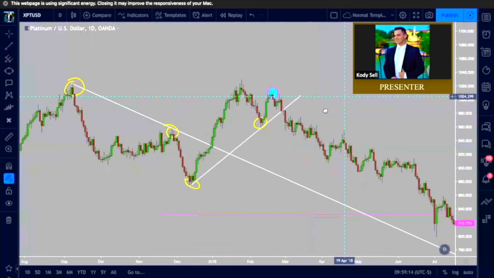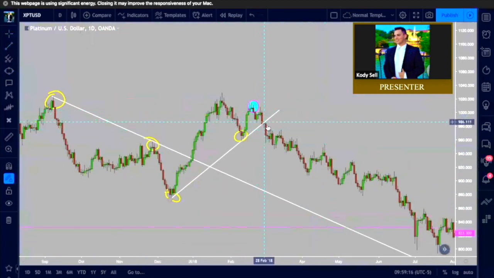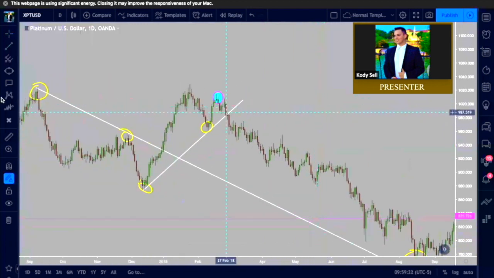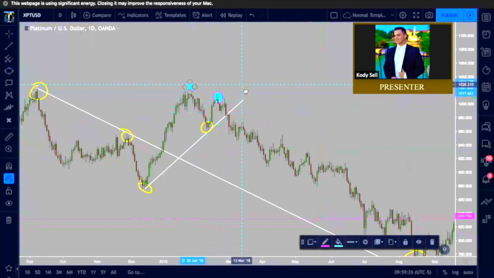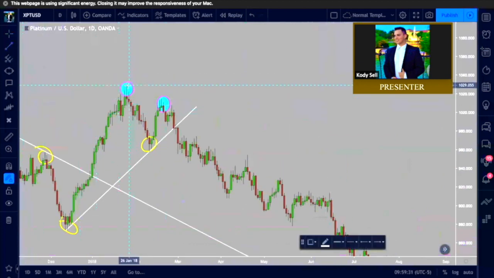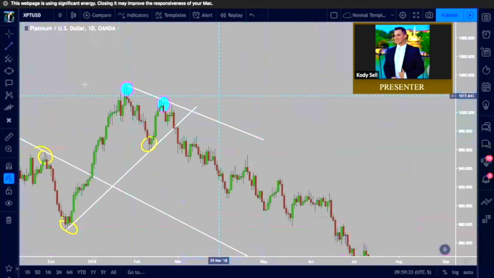All right, again, when we broke through here, we didn't really get a trade opportunity, at least not on this time frame, but that's how you do it. That's how you mark these. Now look at this. We've got a peak here. We've got a peak here. Let's connect them. Boom.